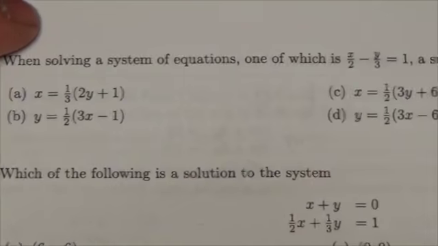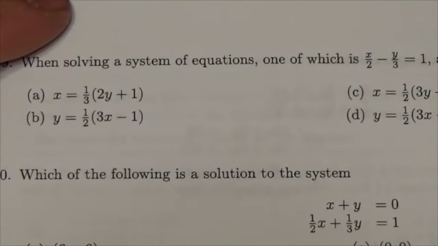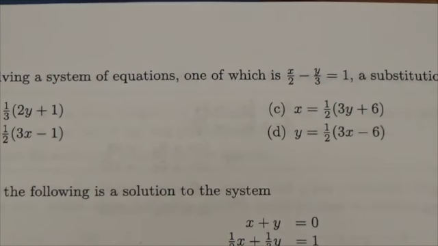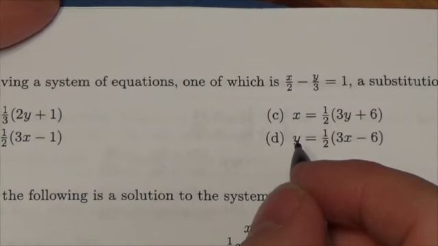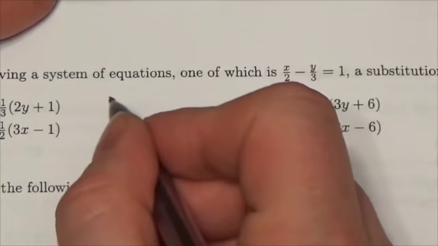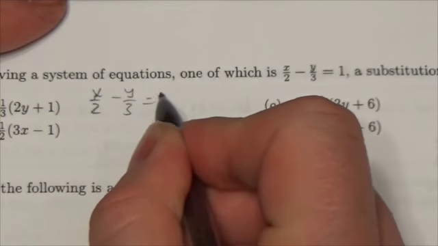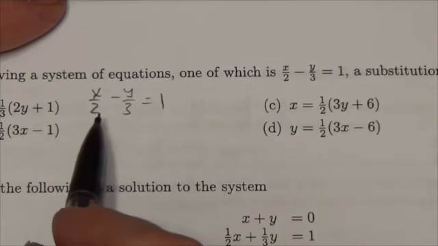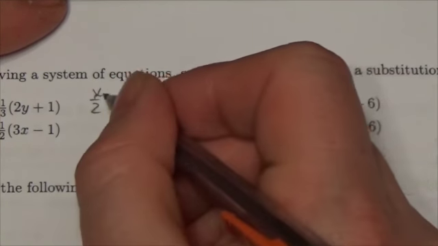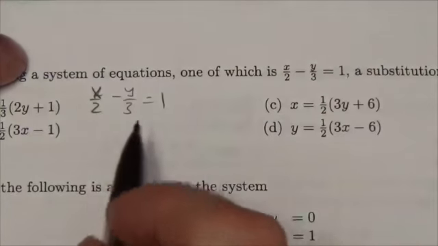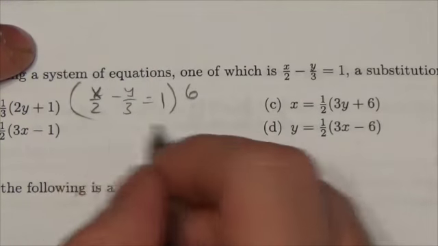Now, if you look at your options here, it doesn't really give me an indication of which one I should be isolating, so we've got to choose. I think normally what most people would do is choose to solve for y here, so we're going to start with that. Let me write this out again: x over 2 minus y over 3 equals 1. Now, I can see right now that the smallest common multiple between 2 and 3 is going to be 6, so I'm going to multiply the whole equation through by 6.